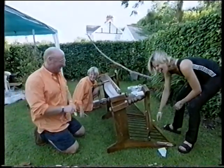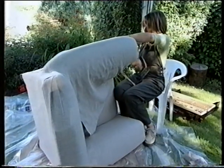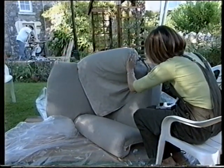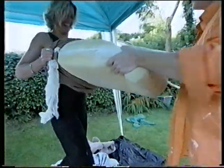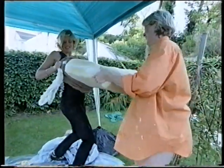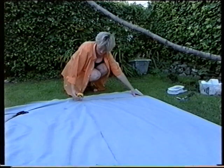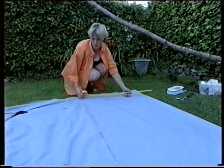I take those home. It's 3 o'clock and we seem to have turned into a soft furnishings factory. While I upholster the chair, Linda and Sue get to grips with the cushions. Get it? Oh, Sue, you are rough. It wasn't straight up there, that's why I couldn't get it right. Oh, that'll have to do.